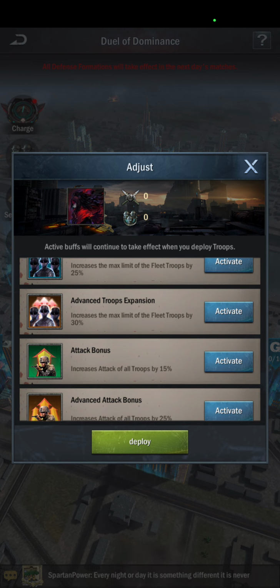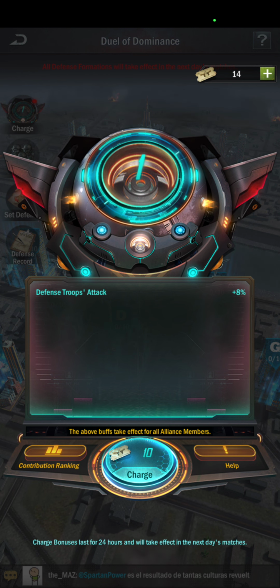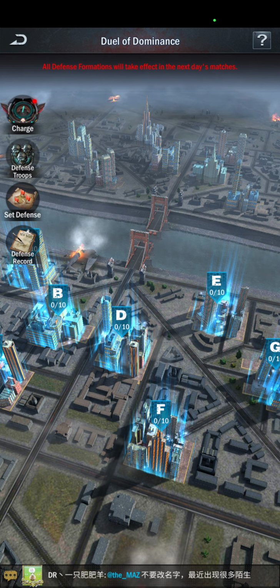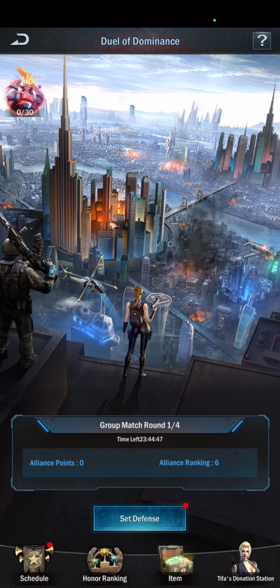The reason being is your defense fleet is saved for the entire duration of the event. So you can set it the first day and it's there as well. Your charge level, which is this thing up here, will actually last throughout the entire event on your defense only for Duel of Dominance. So it is wise to pump up your charge level on the first day if you're looking to go long within the tournament, or if you know you are.